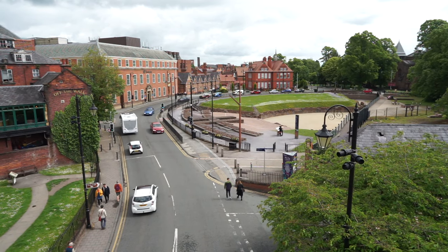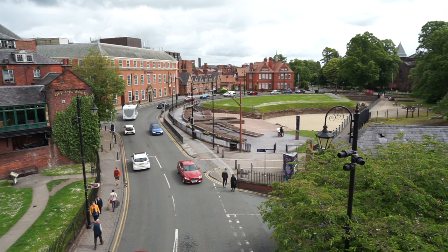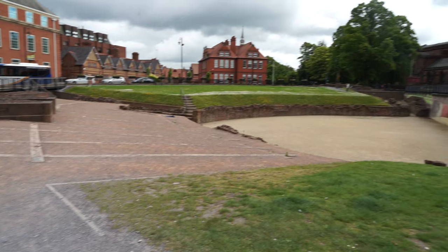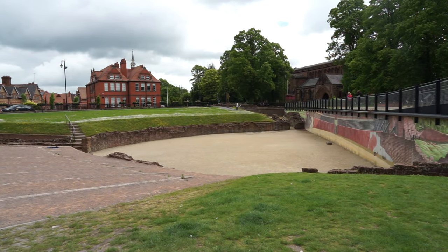Come out of the Roman Gardens and just walk to the right, you come to the Roman Amphitheatre. This was where they did plays, battles, political hearings, like town hall type things, singers, similar to the Colosseum, but a lot smaller. But this is what remains of it, and it's crazy that it's still here. Even though the Romans occupied Chester, founded it, once they left, the Brits obviously did destroy everything, so it's very cool that you can still come and see Roman ruins in the middle of England.